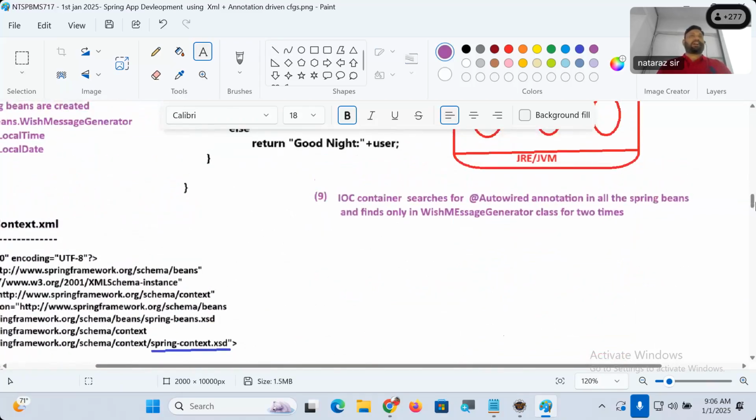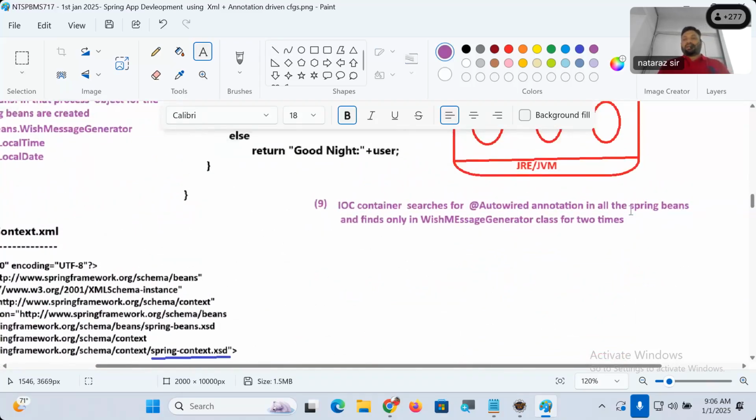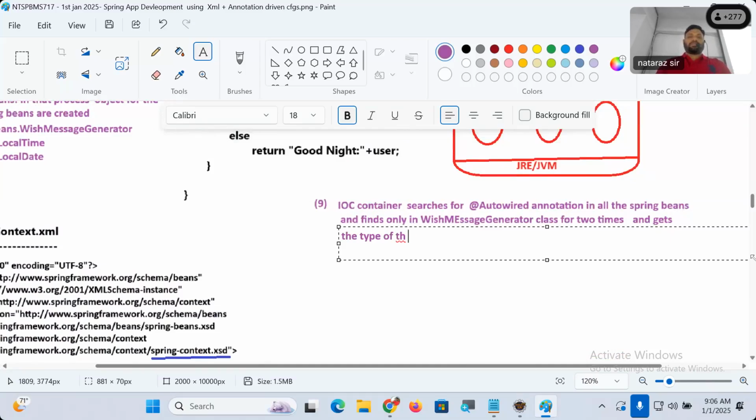And it gets the type of the has-a properties where @Autowired is placed.